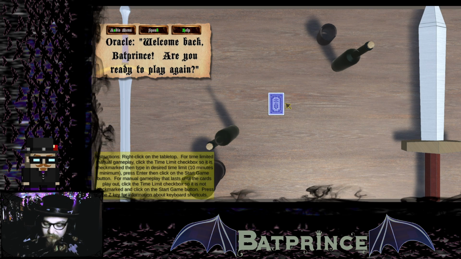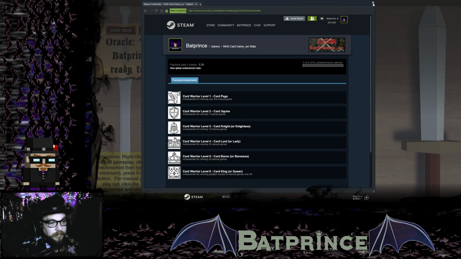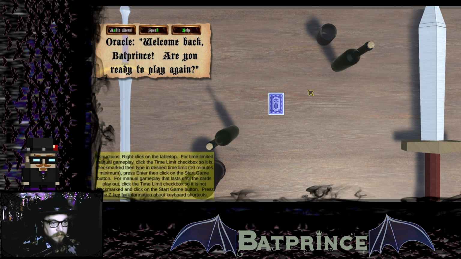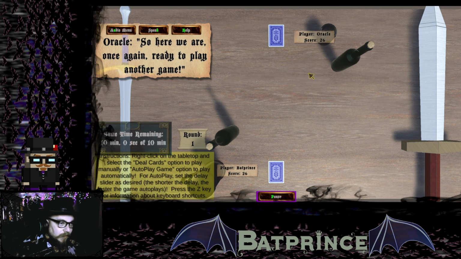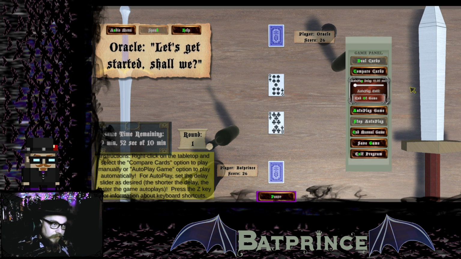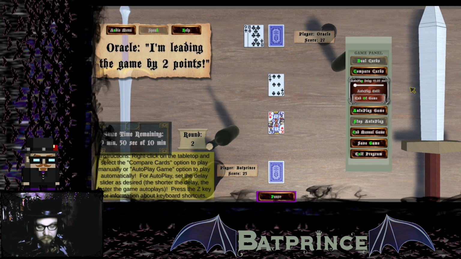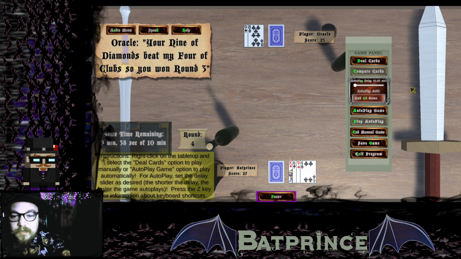Alright, let's have a look quickly. We didn't get the achievement still. Okay. Time limit, 10 minutes. Start game. So here we are, once again. Another game. Deal. Compare. Your 9 of diamonds beat my 4 of clubs, so you won round 3. Okay, we're going to try and get a win on timeout.